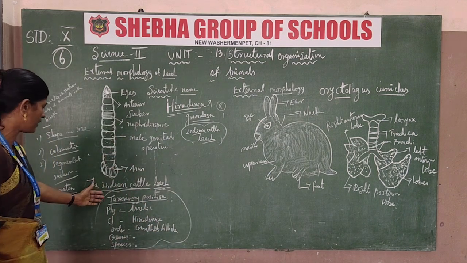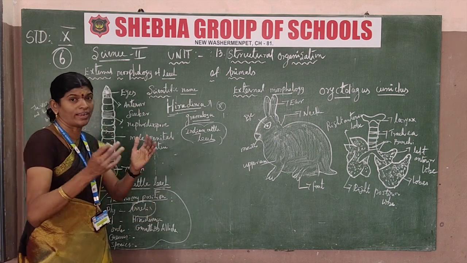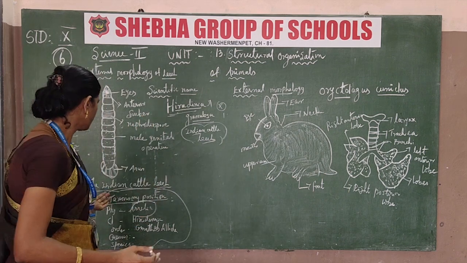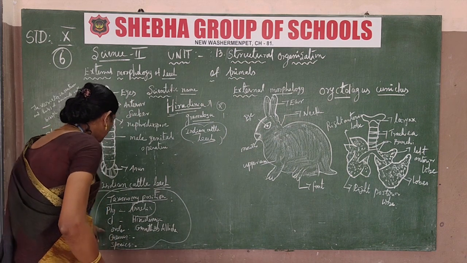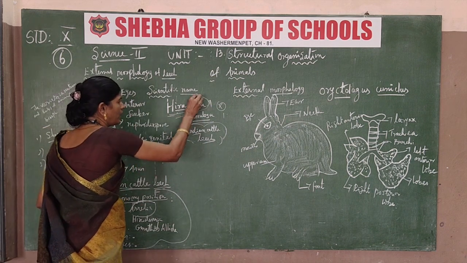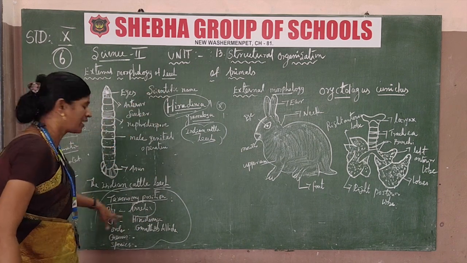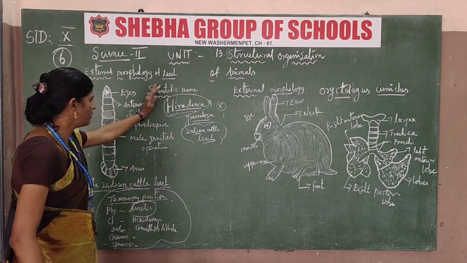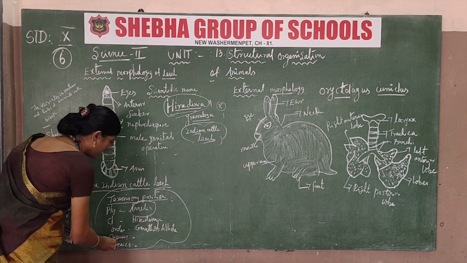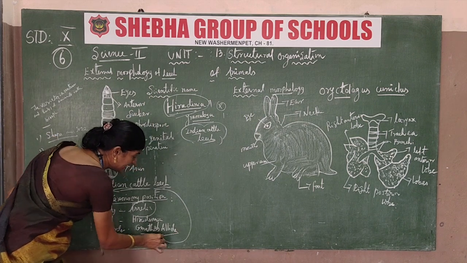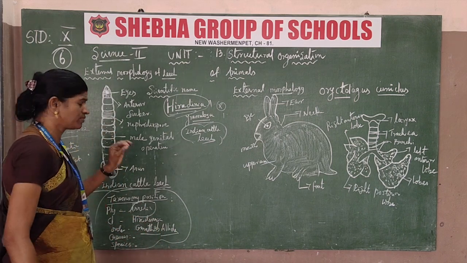Is it clear? Taxonomic position. So what is the phylum? This is Annelida. Phylum means a group. Phylum Annelida is the group of the Indian cattle leech. What is the class? Listen, Hirudinea. That is the class. Order: Gnathobdellida. Genus Hirudinaria, species granulosa. So that is called the Indian cattle leech. This word is very tough.